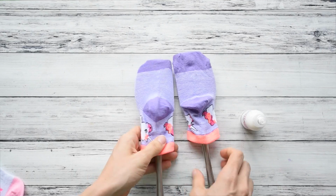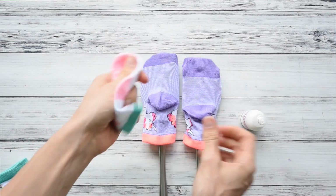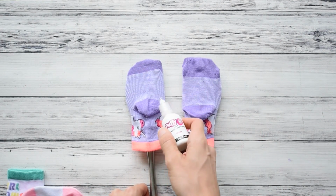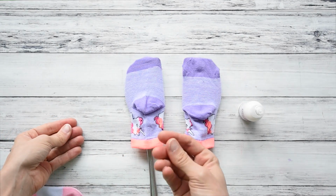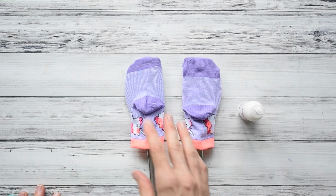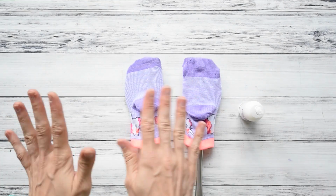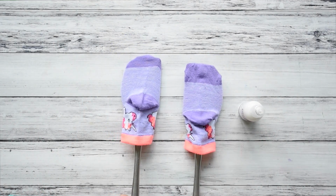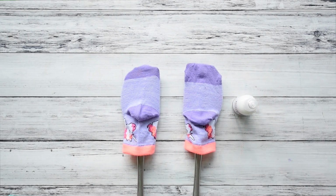A lot of times you see people just putting a line of paint across the bottom of the sock, but I don't really recommend doing that because the sock is stretchy. This fabric paint is not stretchy, so if you just put lines across, that paint is going to eventually split and start to peel off, and then it's kind of like a wasted effort, right? Especially if you're making these for your baby or toddler, you're a busy parent, you don't have time to waste, so you want to get it right the first time, and these spatulas will really help you out, along with some tips on how to make your design.